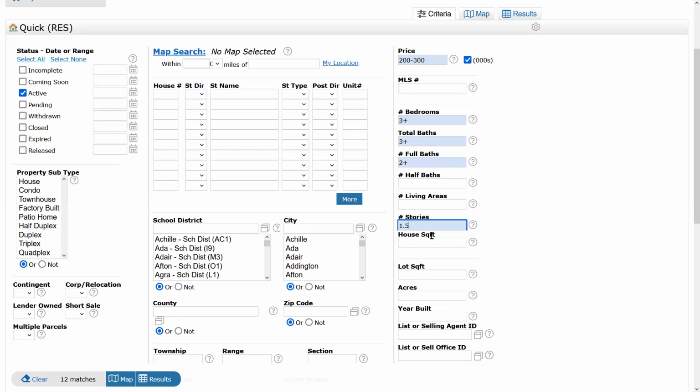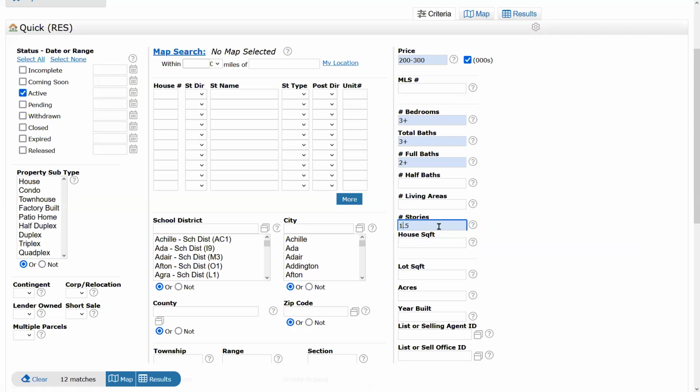The rest of the time, though, you can just put in 1.5. It is kind of the shorthand that we accept. It doesn't have to be an exact ratio. Like, I don't expect you to get in there and say, oh, it has to be a 1.765 story house or something like that. No, just 1.5 is sufficient.